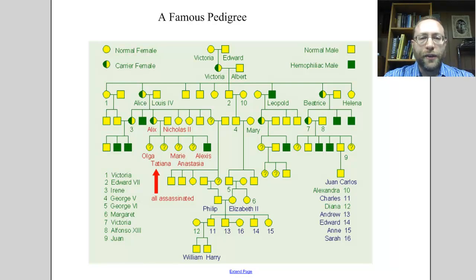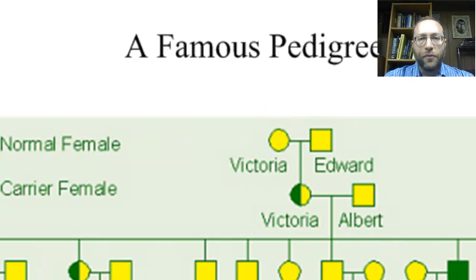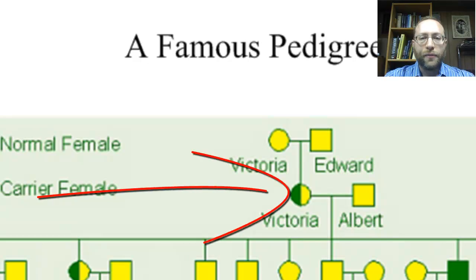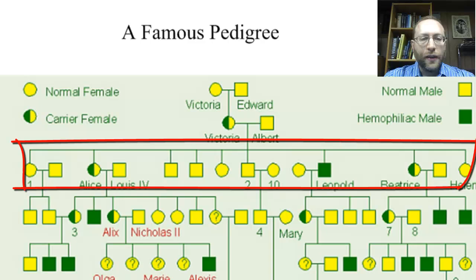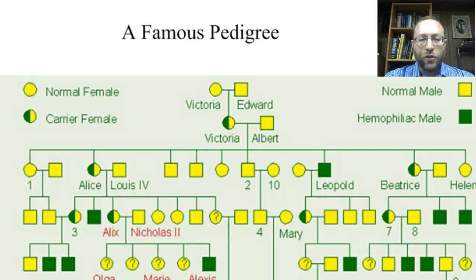This I put down as a famous pedigree because the people in it are very, very famous. And what happened is, you see this person here, King Edward. He had a mutation. And for a mutation to be heritable, it has to occur in a gamete, which it did in Edward. It occurred in a sperm, and not just any sperm, but the sperm that fertilized his wife's egg and became Queen Victoria, who became a carrier. She married Prince Albert, and they had lots of kids. And they had one son who first showed the trait. None of their daughters had the trait, and actually none of their descendants who were daughters had the trait.